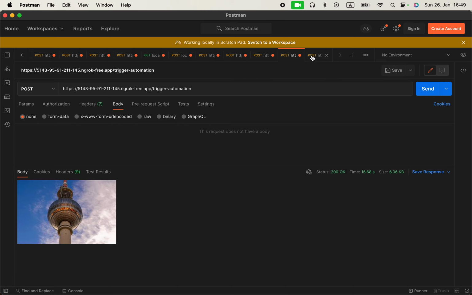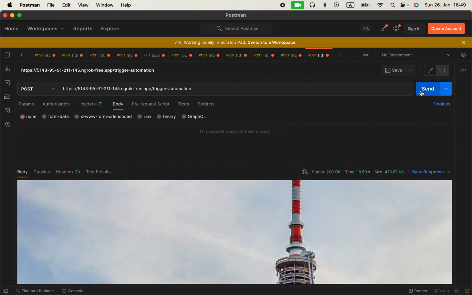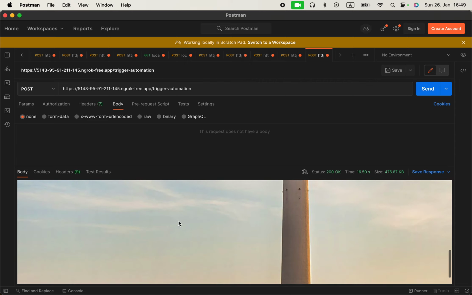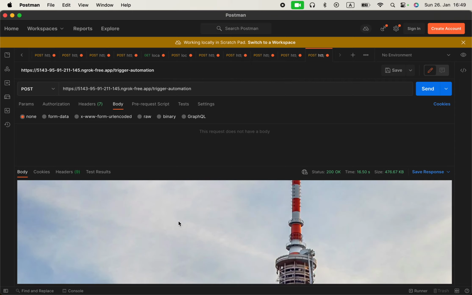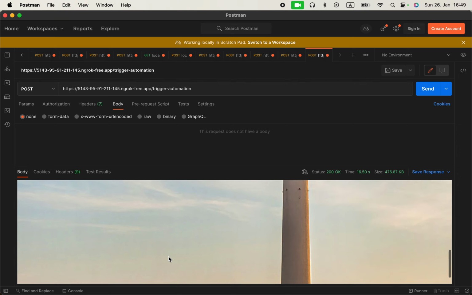Am I doing anything wrong here? All good. Let's see. Okay, so we're assuming that right now inside the VM, all the clicks are running through, but we can also change this to a streamed HTTP request or maybe WebSocket based so that it can keep sending logs of what's happening. There we go. Since there were too many images, this time it brought a totally different image. So it took 16 seconds to do all the click-throughs, and eventually we got what we were looking for.